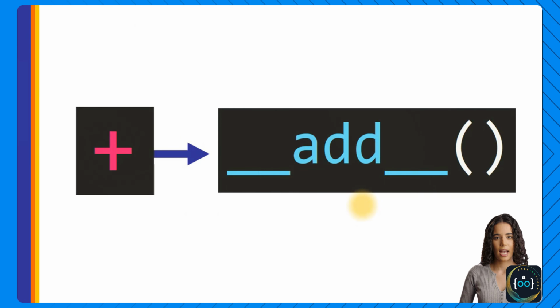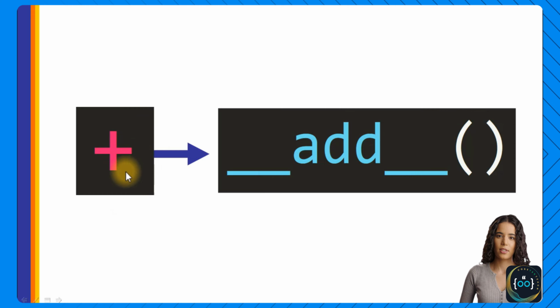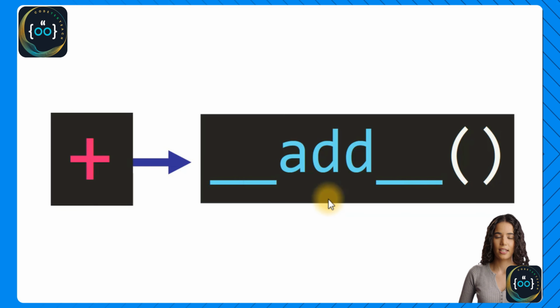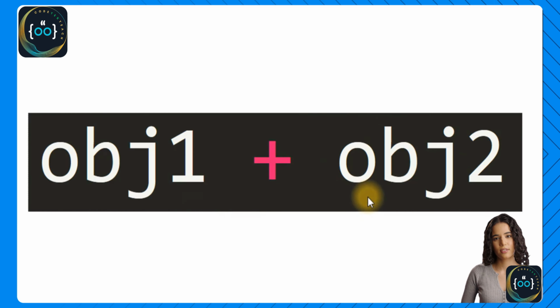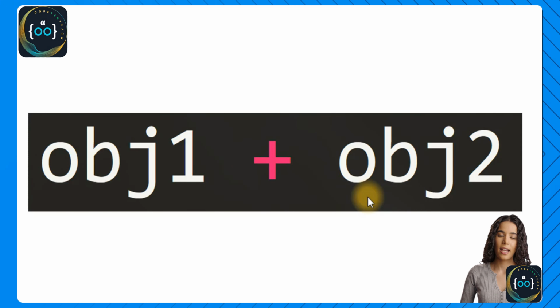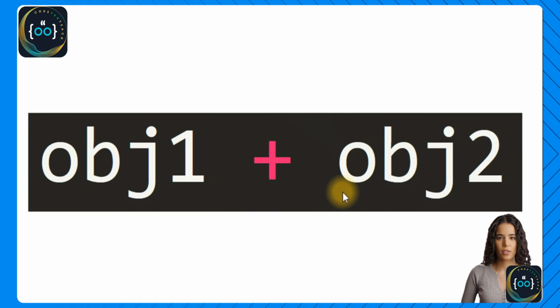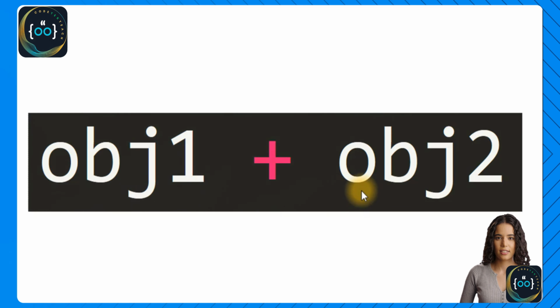So, based on what we just read, when we add two objects using the plus operator, we're actually calling the add method, the special method, indirectly. Awesome, right? They act behind the scenes. If we implement this method in our custom class, in the class that we write in our code, we can actually define what happens when we try to add two instances of the class.